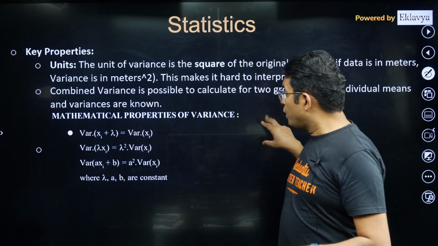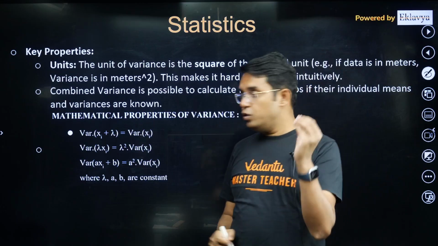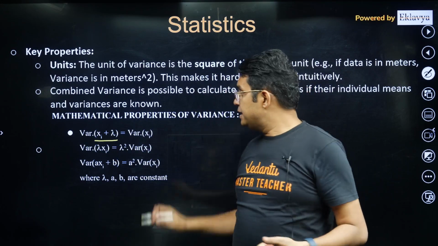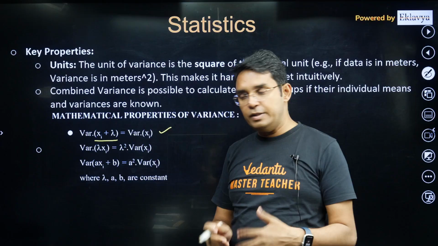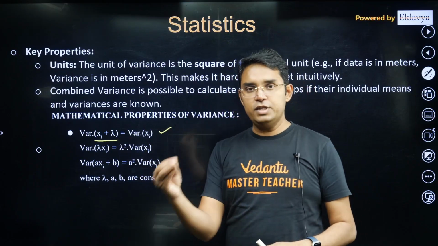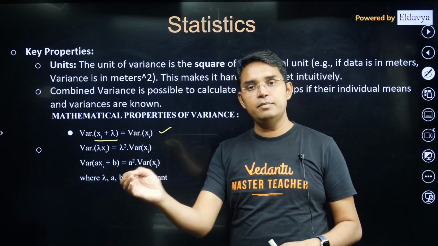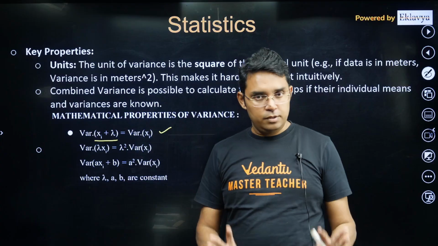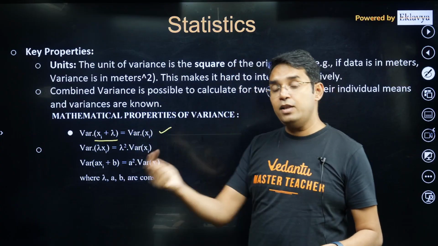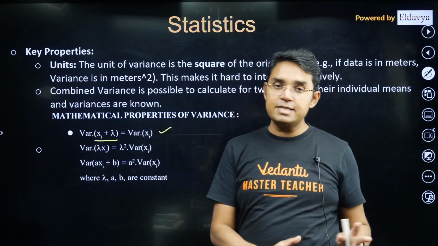Then there are properties related to variance. If you add a certain number to every data, then your variance doesn't change. It will be the same as the old data. So that's a very useful thing. You just have to add or subtract some number, whatever fits best or whichever you feel will make your calculation easier, and then you find the variance and you still get the same value of variance.